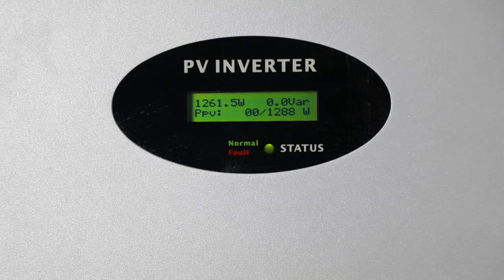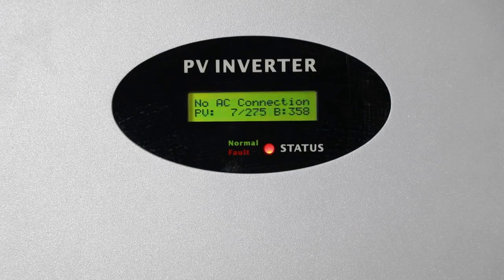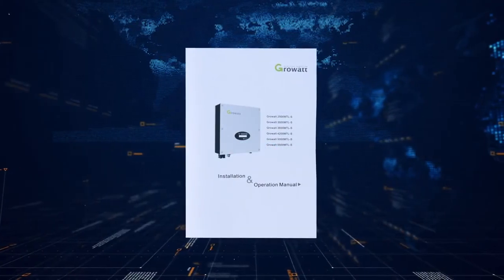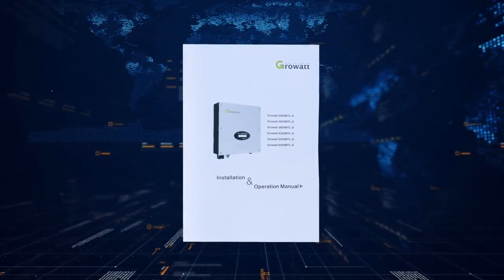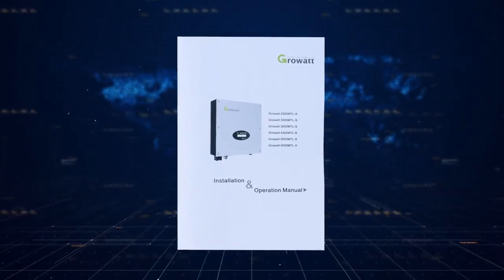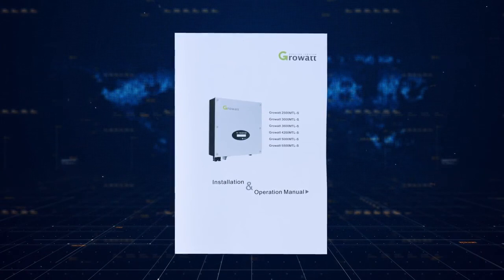The inverter will show an error message or error code on its LCD screen if a fault occurs. Please refer to the user manual for the complete fault list and description. There's also a detailed troubleshooting guide available on the Growatt website.